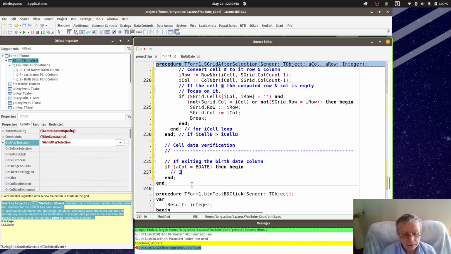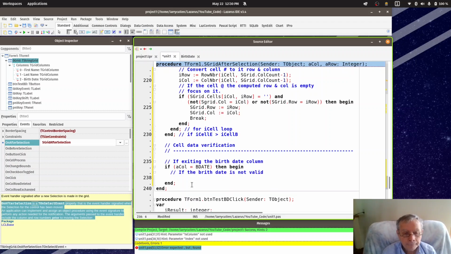And we say if the birth date is not valid, so first of all, we have to compute it. We're going to need an integer.